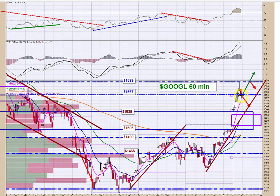Google had made a nice push yesterday, and here again, one of these wicks that goes right up to 1589, tags it, and puts in that gravestone doji candle right there, and then had a follow-up red bar. So strictly speaking, from a technical point of view and a candlestick watching view, this is bearish, and you'd want to see a follow-up selling candle down in here. And I think your buy the dip location is 1538, or depending on where it comes, may find support in this uptrend line.